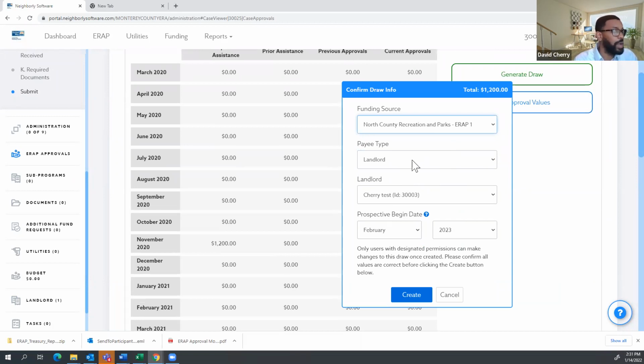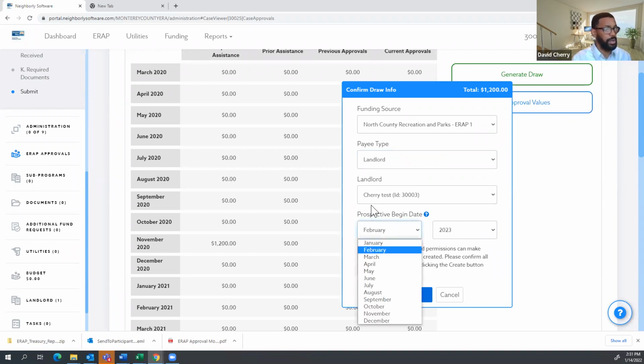But in the future, if you guys are reaching out to landlords and they're not responding, we can add a payee type as a tenant. And what will happen is on your payment report, it'll just link the tenant's payment report, so your finance team will be able to pay the tenant. But as you work through, if you see that you need that tenant option, we'll just add that option. But right now, the goal would be to pay the landlords. So you guys have the landlord's information.